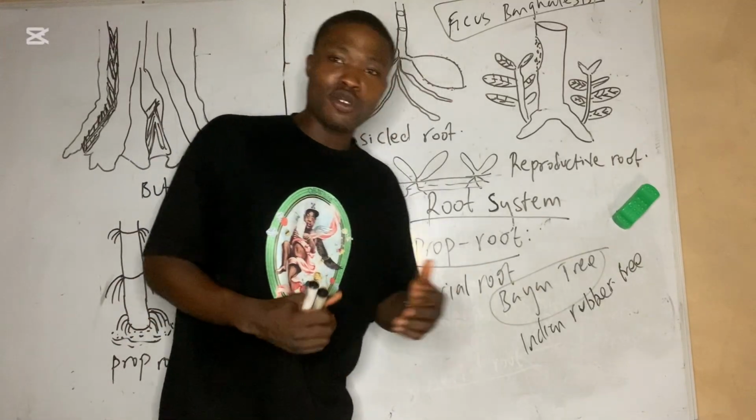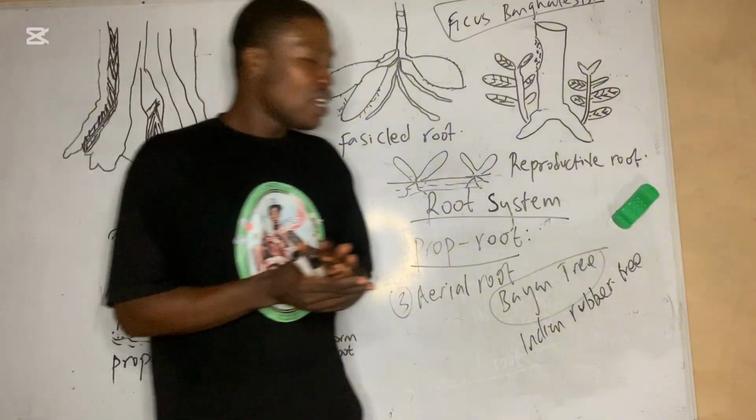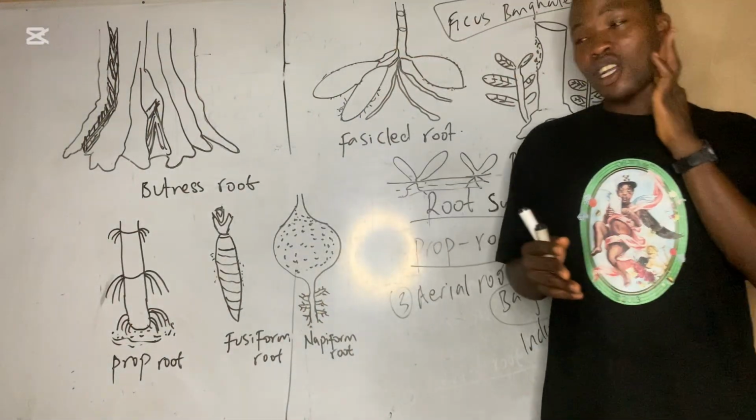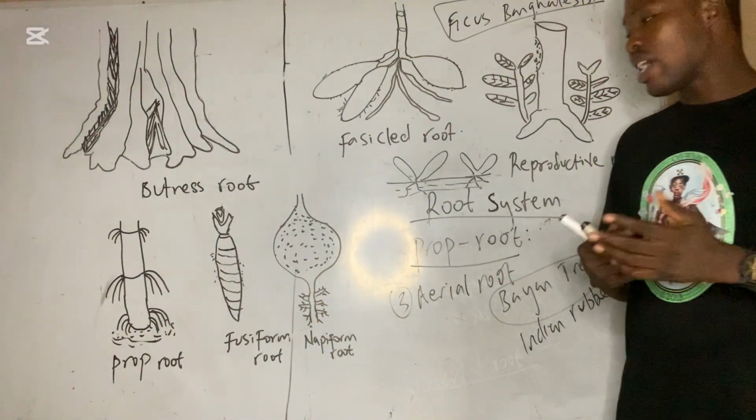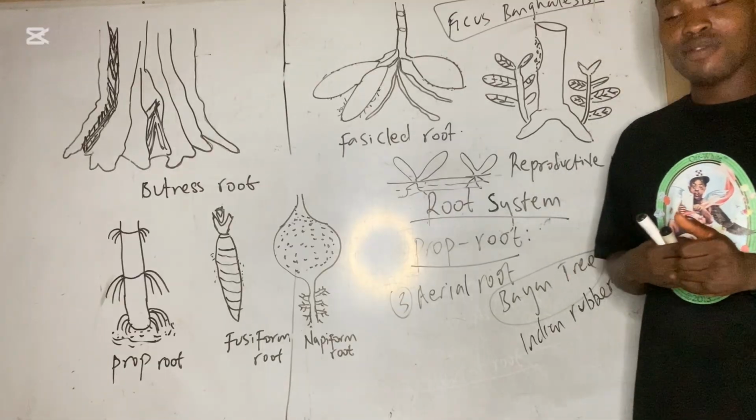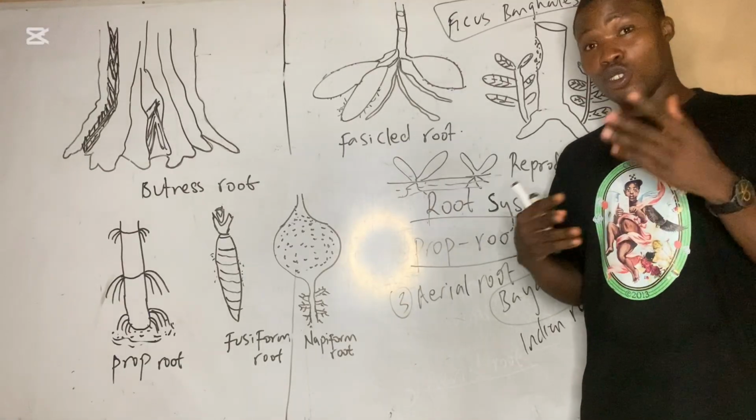Do you get? So I said I was going to drop some bonuses at the end of this video. I'll take on the bonus. Now, if you have a pen, you can write. Now, what are the differences between monocot and dicot? I'll give you like 5 differences now. Okay, the first one.